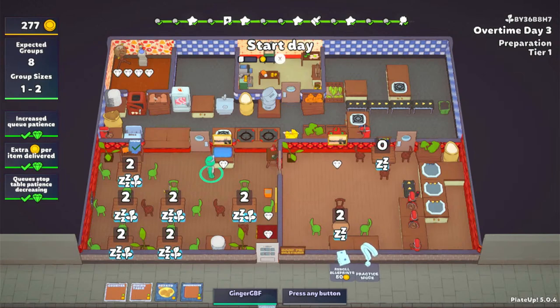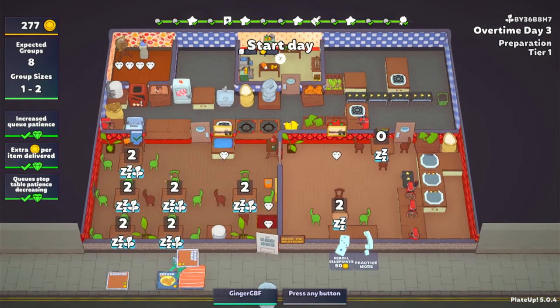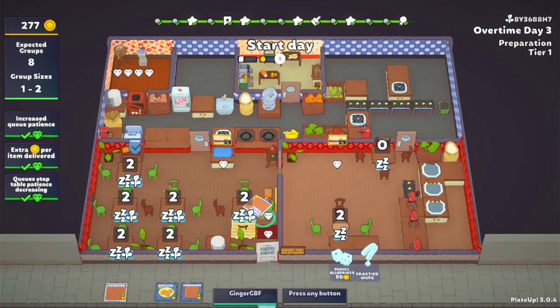So I have 6, 7 tables, including the coffee table. That should be good. I'm thinking I want to research the dining table. My hope with this is to get the simple cloth table, which if two people sit at it, they will order one thing and they will share it.